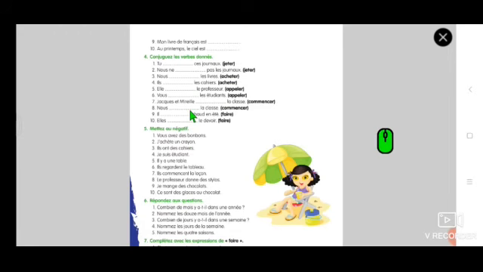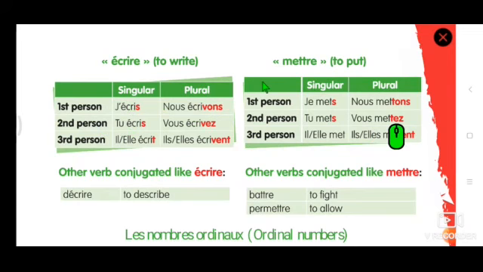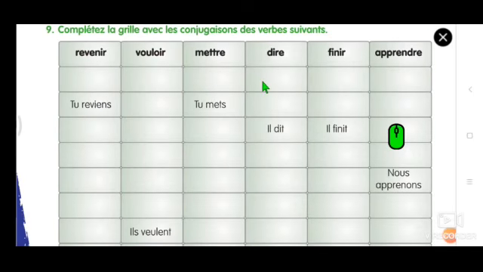So especially when you get questions like this, 1 minute I'll show you. So this is from lesson 6, so math, verb écrire, and I'll take you to lesson 7 also. I'll show you the conjugation. So those lessons which has the conjugation, definitely it has 30 marks. So whatever lessons has conjugation, please revise it. See, this is from lesson 7. How many? 6 conjugations are there: revenir, vouloir, mettre, dire, finir, apprendre. So revise all these conjugations, because these conjugations alone you can score 30 marks.